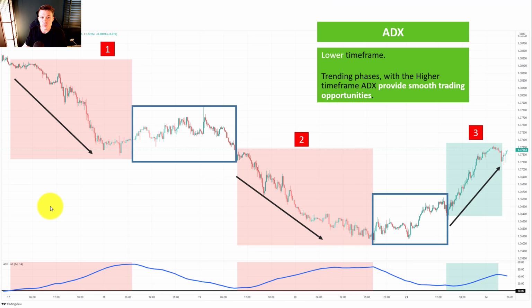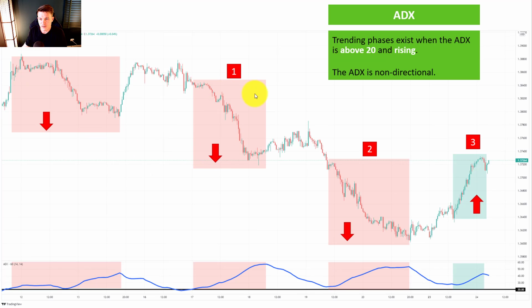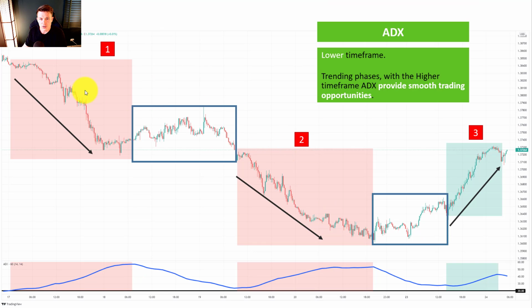And when we now zoom in, so whereas this was the 30-minute, now we are looking at the 15-minute. And we want to zoom in on those trending phases. You can see I marked them with 1, 2, and 3. And here are them on a little bit of a closer look. And you can see that within a trending market, the market is going down and the price moves faster in a shorter period of time.